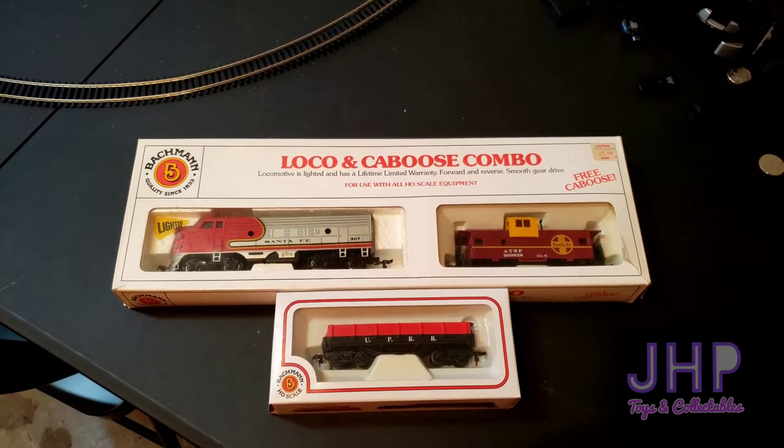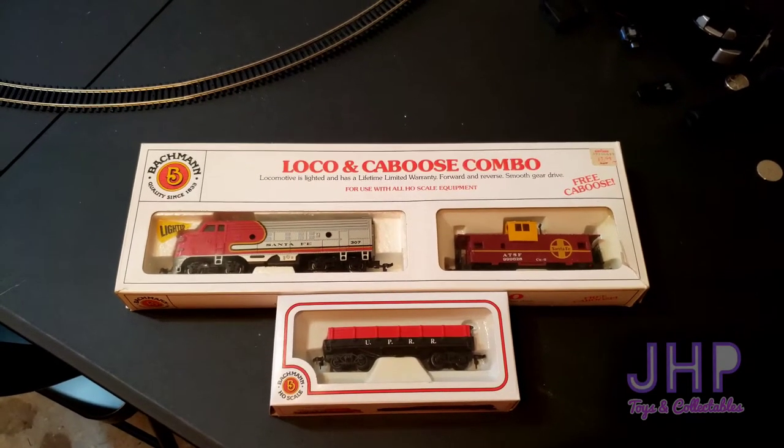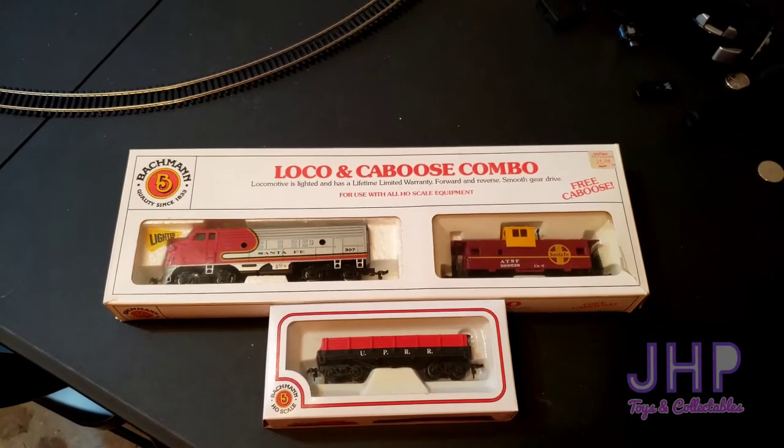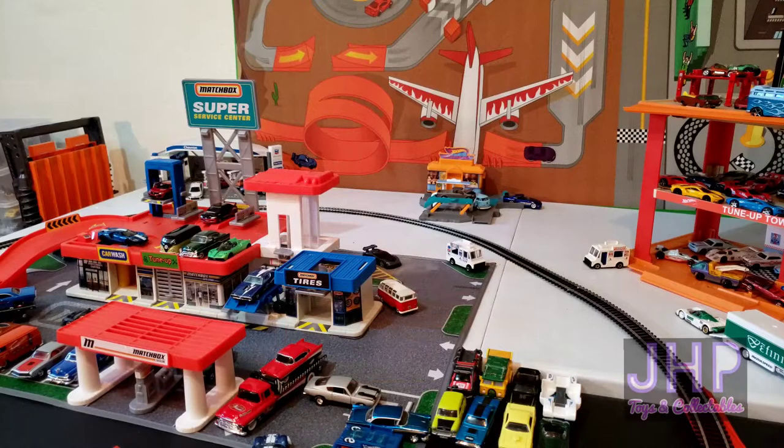What's up, everybody? Today we're taking a look at a Loco and Caboose combo, as well as another piece of rolling stock from Bachmann. So let's jump right in and get started. We're going to start with the rolling stock first.